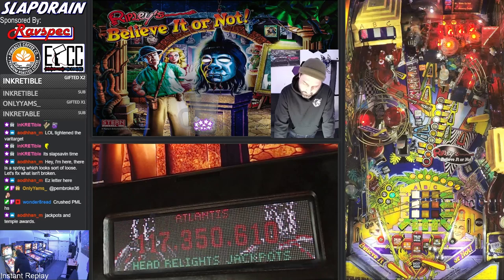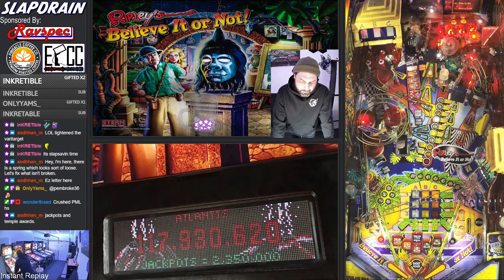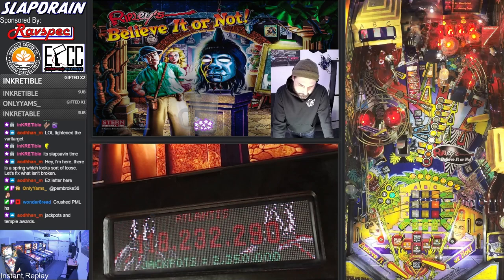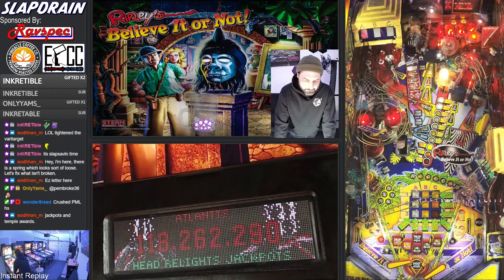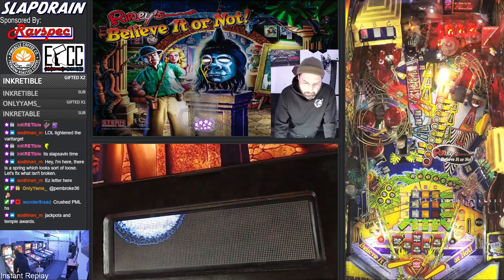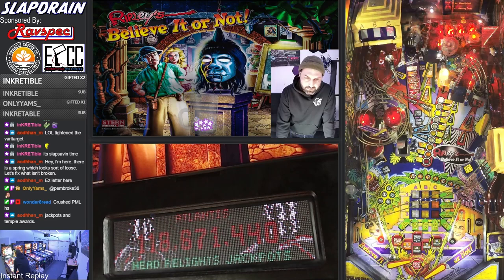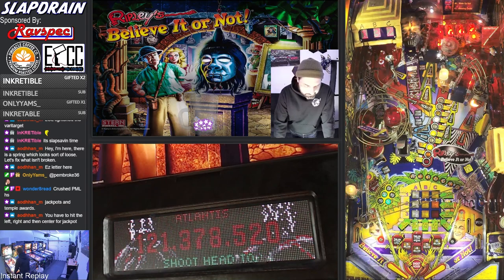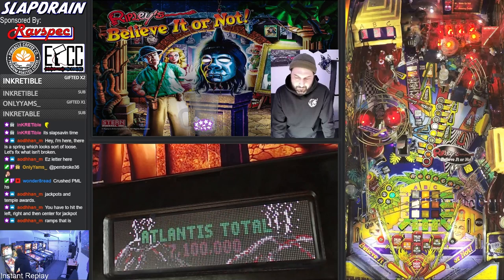Gosh. Oh, we need the head now. Oh. All right. Extra ball. Boba Fett. Is there no more jackpots? Oh, I think there is a jackpot on the... Dang it. One last one. Yeah, right. Oh no! Jeez! That was fun. Not very productive as it seems, but we got there.